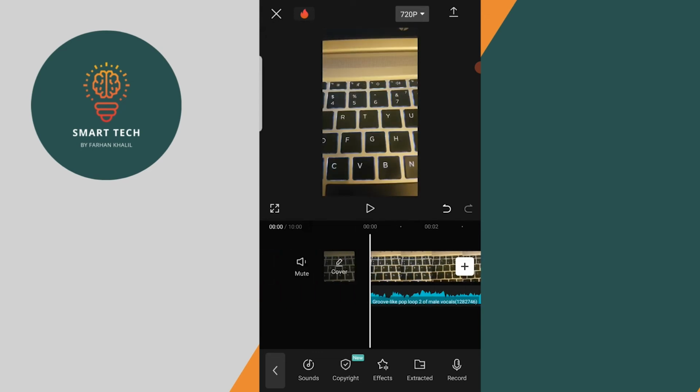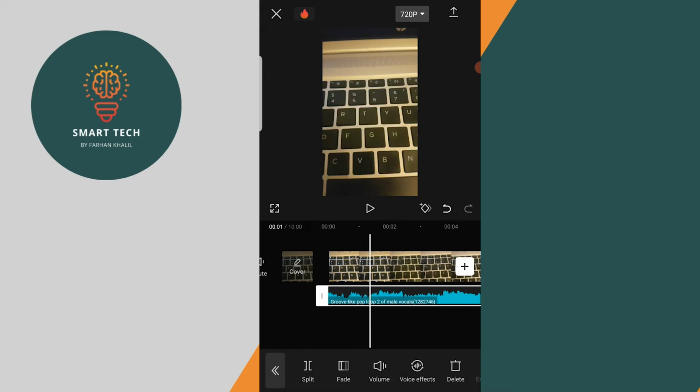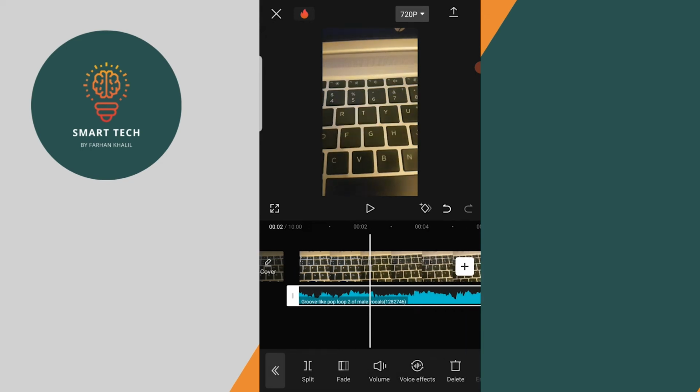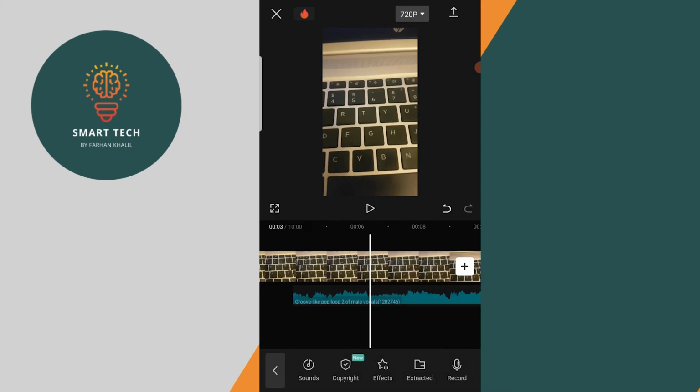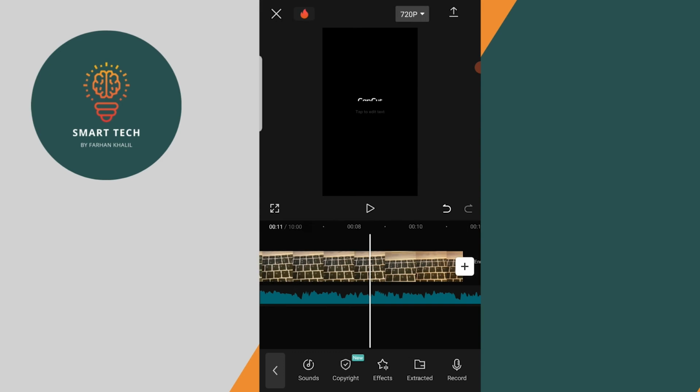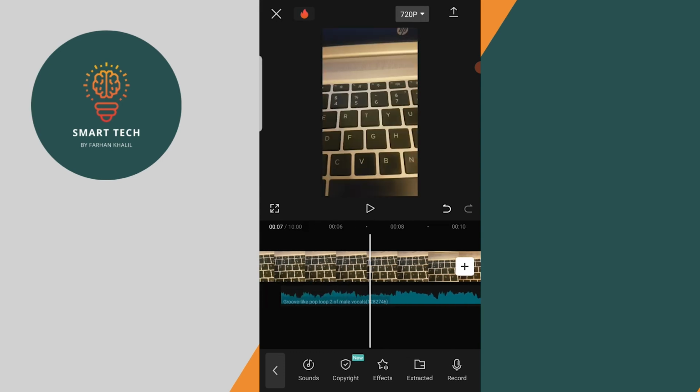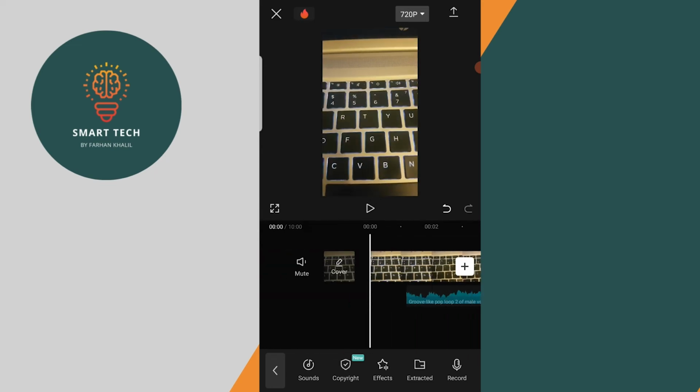You can scroll through the sound, or you can just swipe the sound until you place it at your favorite part of the video where you want to add this sound. So you can play around with the video clip and the audio clip, or the sound.